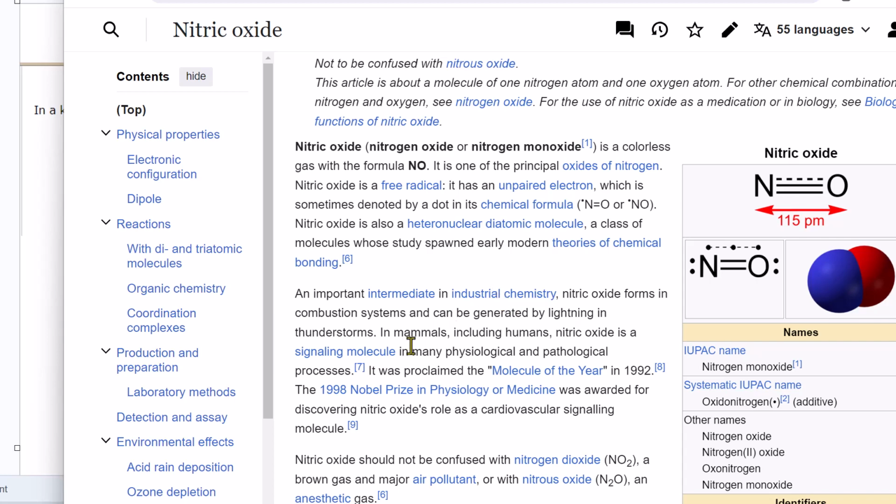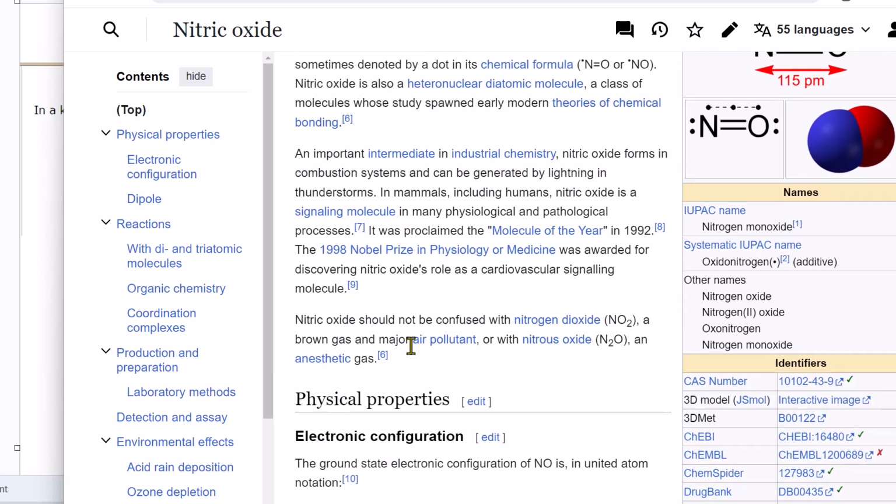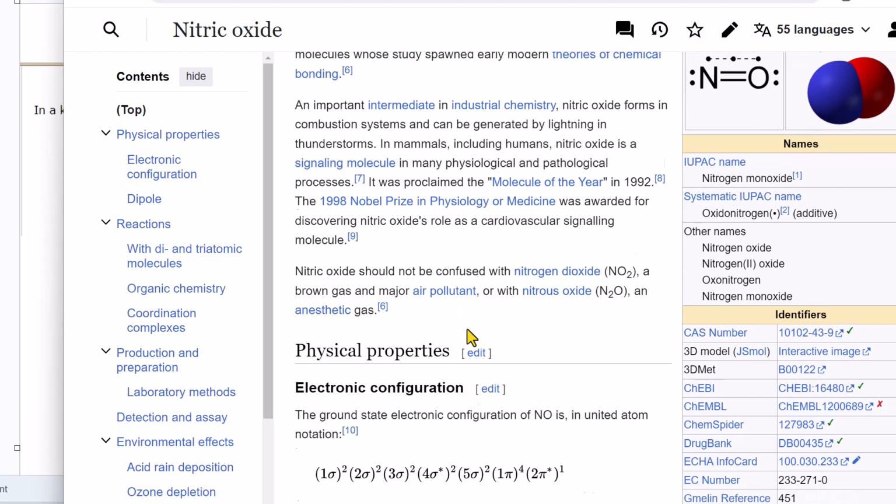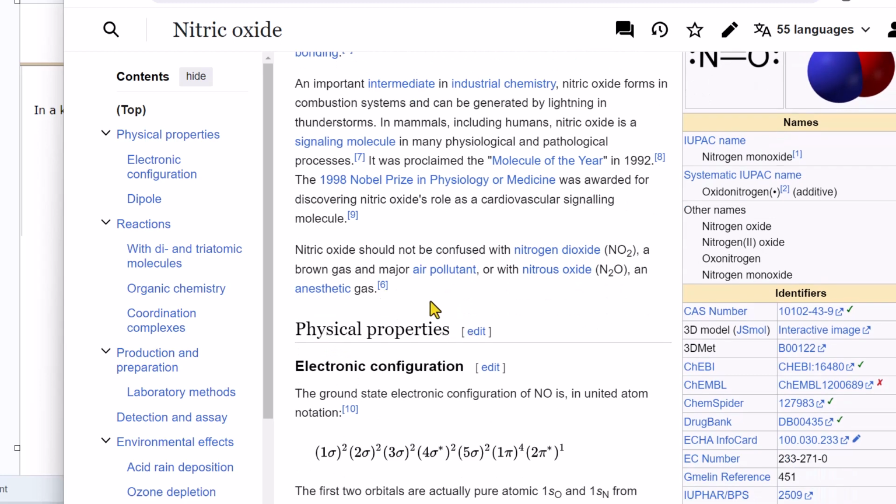There's been a lot of research in it because you actually make nitrogen monoxide, and it's used to affect how your vascular system, it controls the dilation and constriction of blood vessels. It's very, very important in cardiac function, and there's been a lot of research done on it as a result. In fact, this is a better description of it in terms of molecular orbitals, in terms of how they explain its operation. But we're not going to get into that. That's graduate level work. We're going to just find out experimentally what's happening with it.